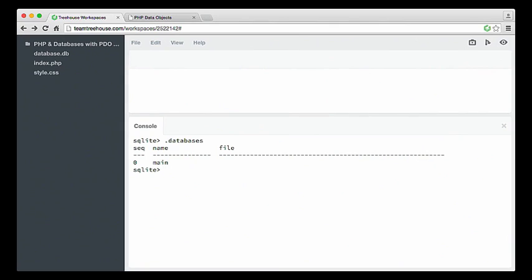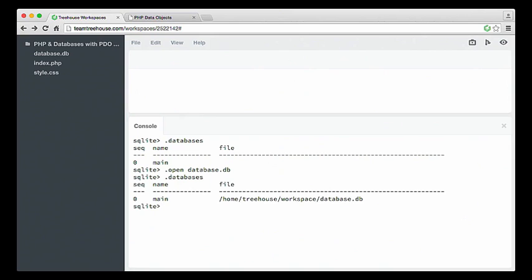So we're going to want to open and attach that particular database file that's in our workspace. The way we're going to do that, so we can use the console, is to type the command .open, and then the file name, which I can just type DAT and hit Tab to complete it. Hit enter, and now when we run up through the history twice, we can see .databases again. Hit enter, and you'll see it's actually linking main to a file.